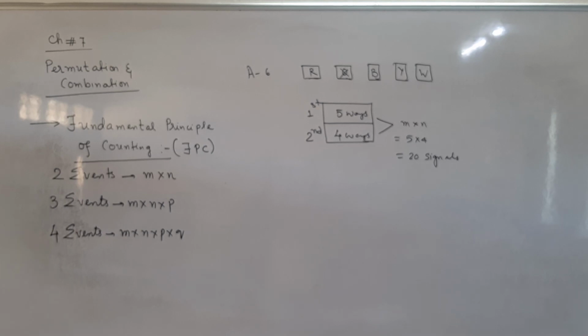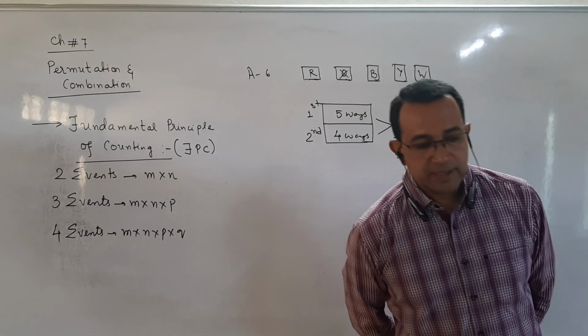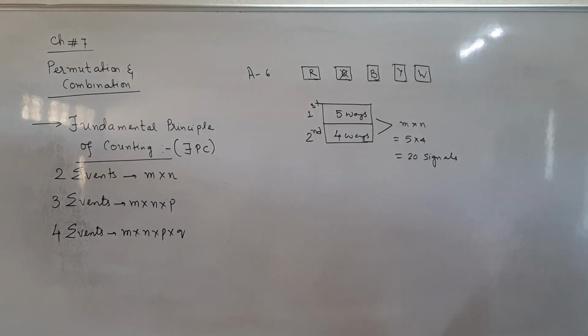So students, here we complete our exercise 7.1 and the basics of the fundamental principle of counting. We will continue with the further concepts of the chapter. In the next lecture, do this once or twice, try to learn and write the principle for 2 events, 3 events and 4 events also. Students, do not limit yourself to writing the principle for only 2 events. You can write up to 3 events and 4 events also.